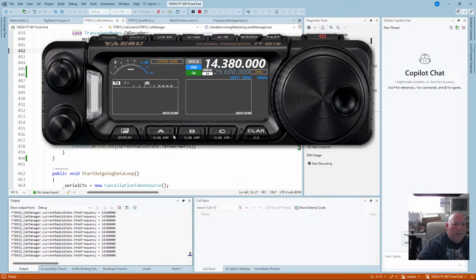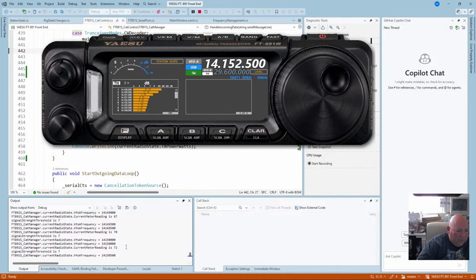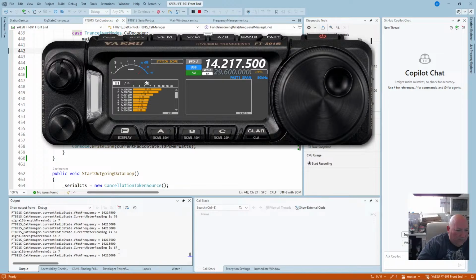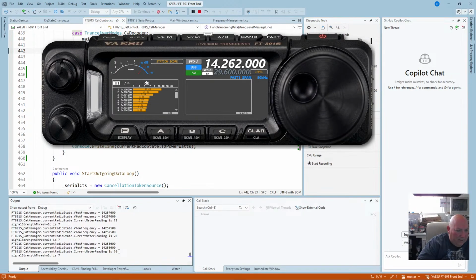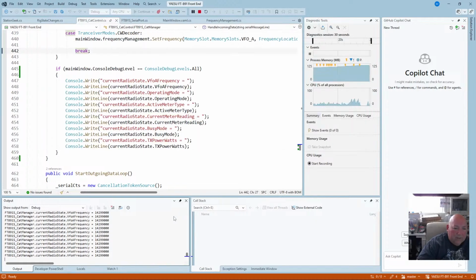Right, let's go here. So now it'll just be telling me what's going on. Threshold is 7. The meter is 85. So yeah, we need to do a divide on that. Oh, need to turn that off quick.